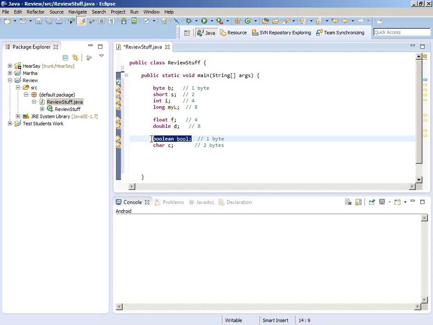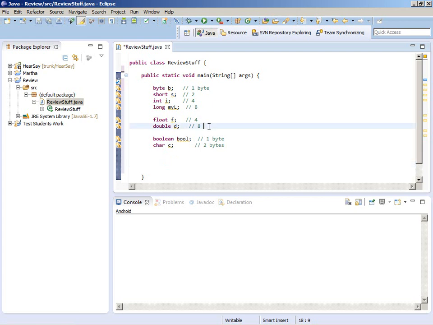And people don't talk about it because there isn't an issue of how big a value you can put in there. A Boolean is either true or false, and it can be stored in 1 bit, but we don't have access to a bit.